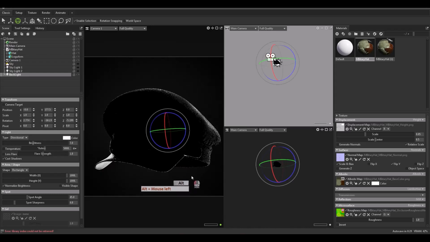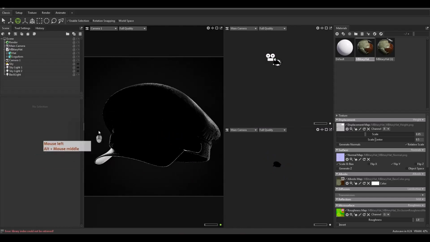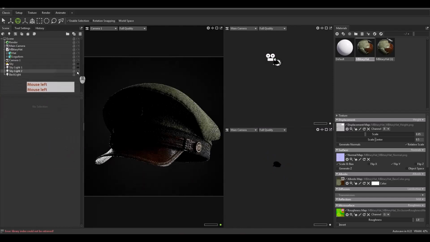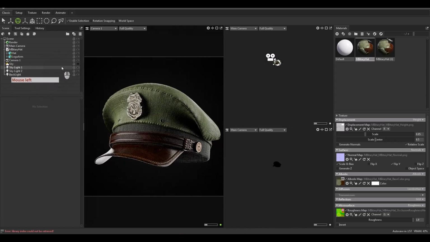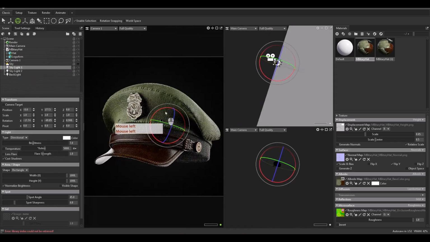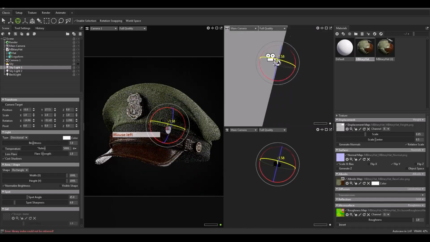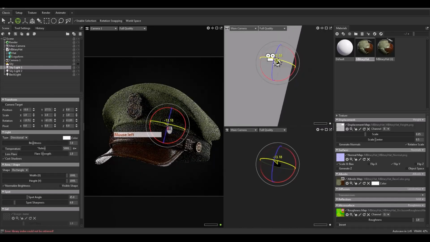Let's change the position of the camera. Okay, this is my backlight, so it's okay. This is my key light from the right, and this is my key light from left. So let's adjust the position for these lights. Okay, that's it.